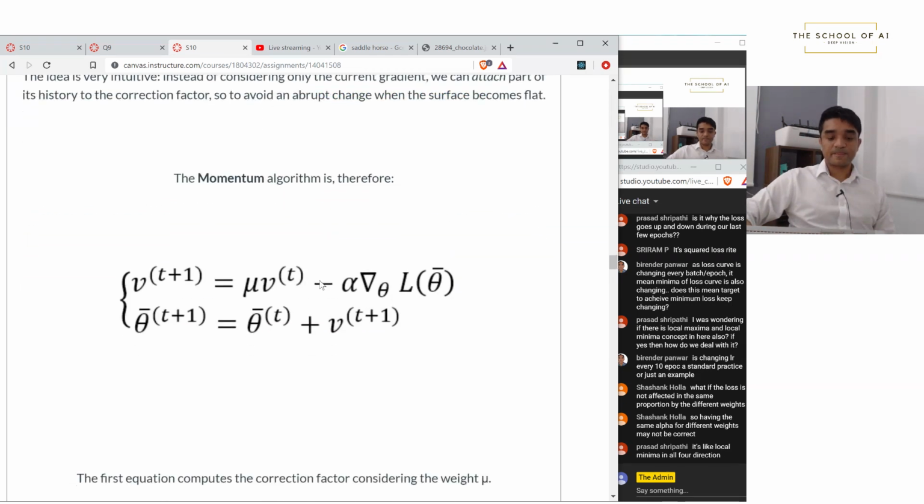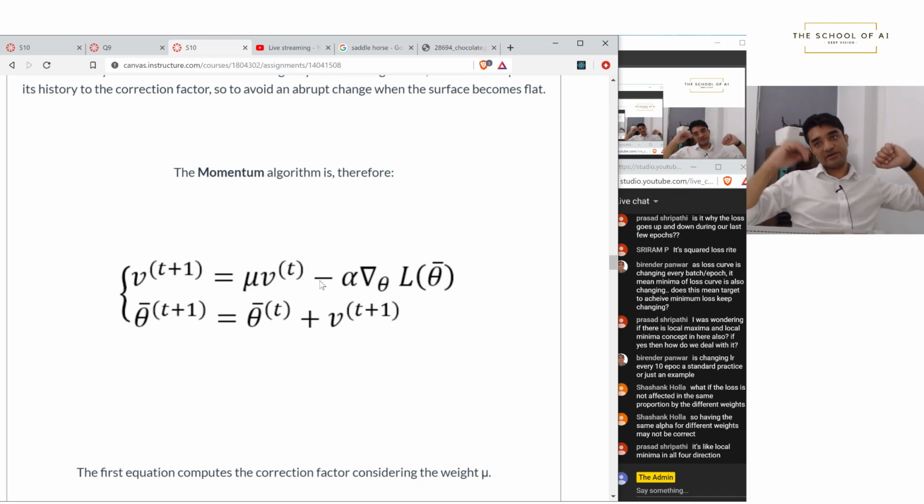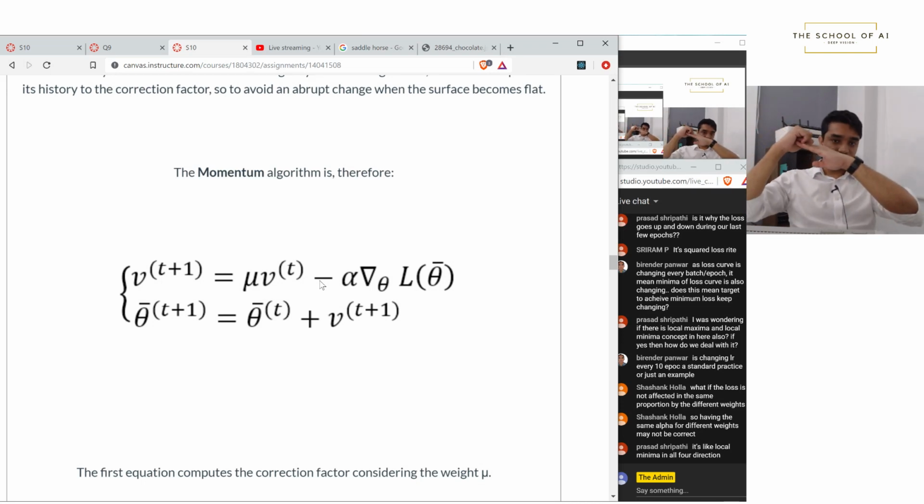Let's see the equation, right? And let's see exactly what's happening. Earlier, when we had a fixed learning rate, we said to calculate delta L by delta theta. Now let's look at exactly what is happening. We were calculating delta L by delta theta, which is the rate of change of the loss with respect to the parameters. Because of that, you are able to track it perfectly fine, right? That is what SGD is. It is able to track our systems properly. But now, if you see this equation, indirectly we are actually doing acceleration. Let's see how.